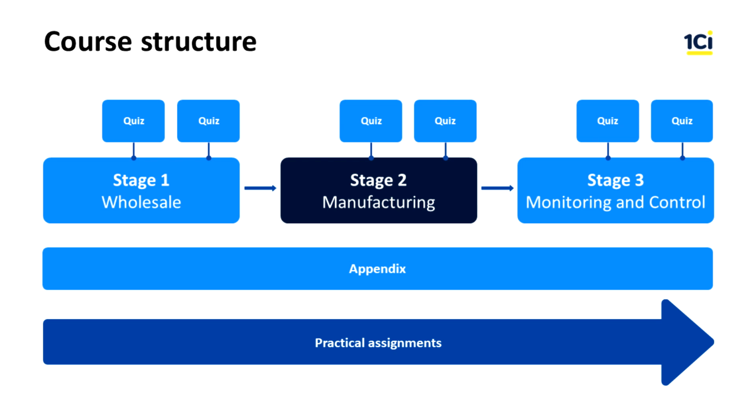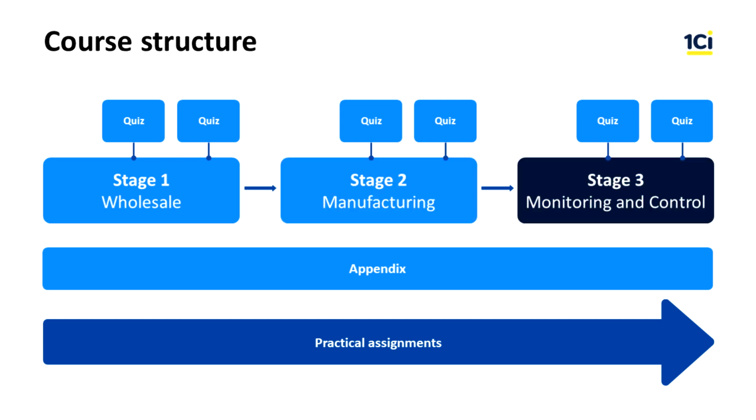At stage 2, we will study the functionality used in the manufacture of the company. Stage 3 will be dedicated to the functions used for accounting, reporting, and finance management. As you progress through the course, you will have to take the quizzes, 2 parts at each stage. The course contains an additional stage appendix, in which you will find materials on administration of 1C ERP applications. To work out their acquired skills, you'll be offered to do practical assignments in 1C ERP demo database.